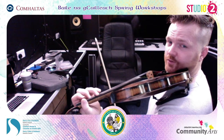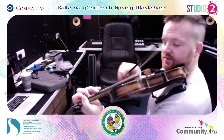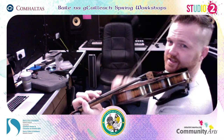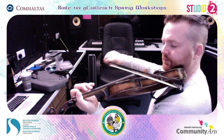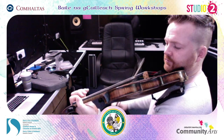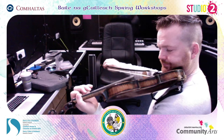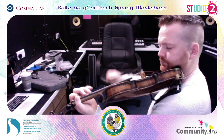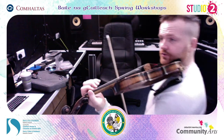The trickiest point here is going from low C to high C or mid C, okay, without hitting that D in the middle. So there's a quick drop of the arm to get that C. Okay, so we're going to go through that again.